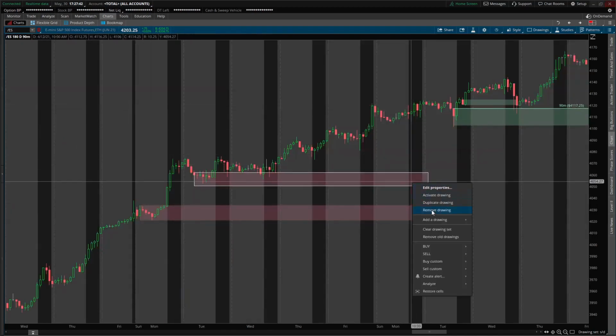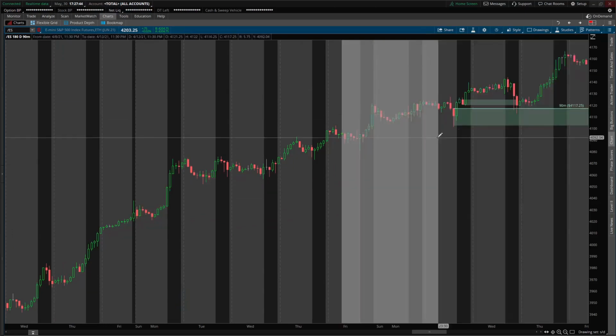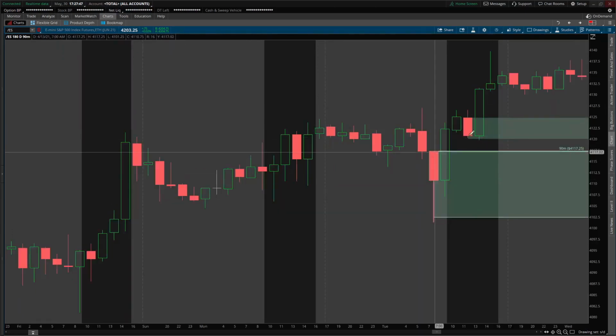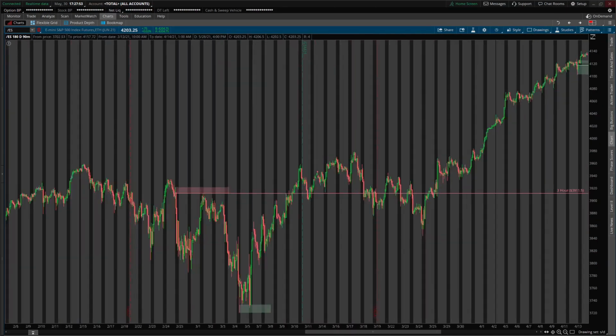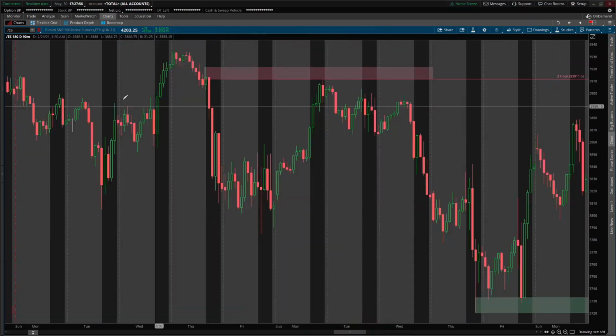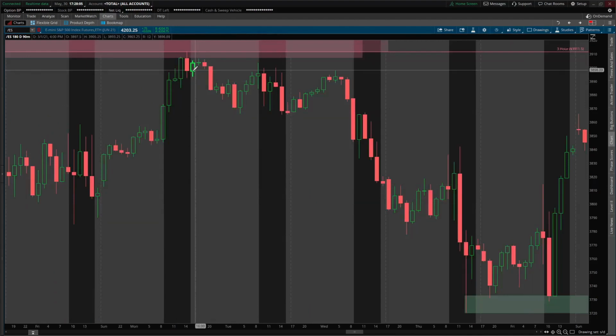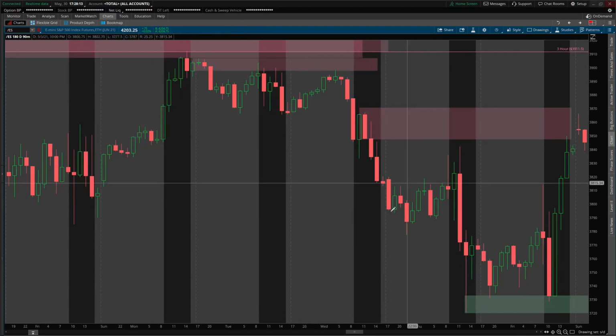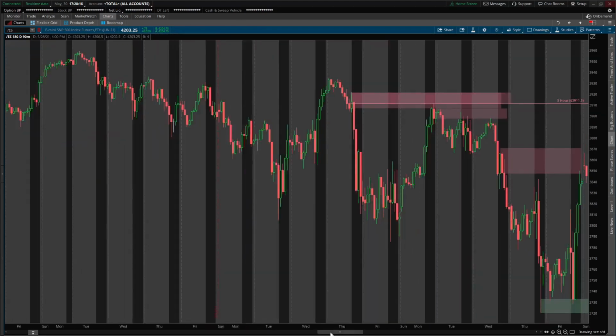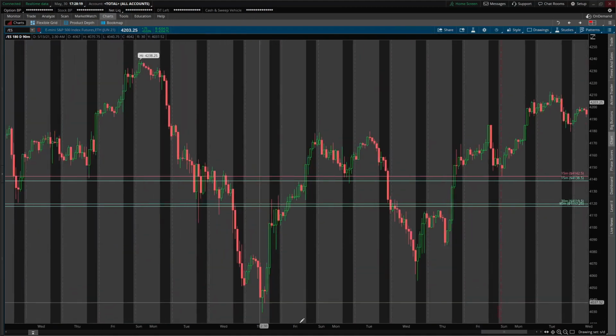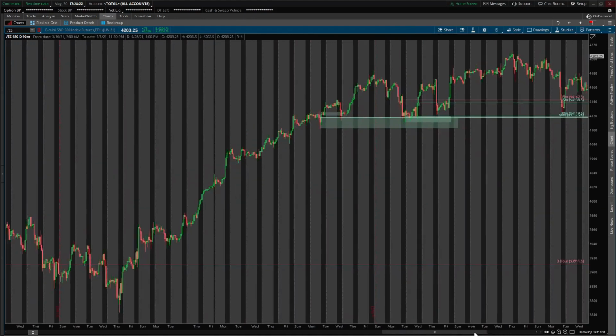Even in this case right here, let me remove this. The market moves up. As we move up, we create 90-minute demand here. We create 90-minute demand here. That's what you want to see on a strong move to the upside. Same thing on the downside. You want to see strong supply form. For example, in this case right here, this is a supply zone. This is a 90-minute, so if you go to a 2-hour, I'm sure this would be a supply zone. This is a supply zone. So on the moves down, you want to see supply form. On the moves up, for strong moves that find continuation, you want to see new imbalances form.